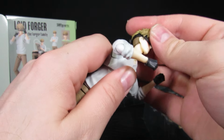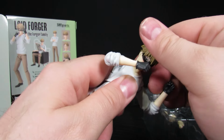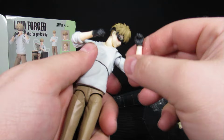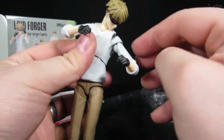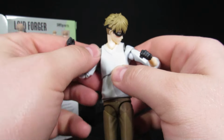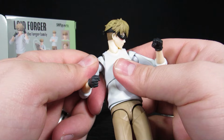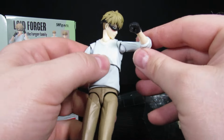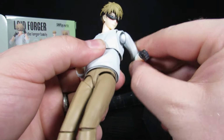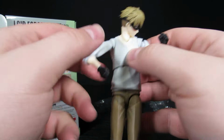Head's on multiple joints here as well, so you can rotate that all the way around. The neck's also got its own little joints. Shoulders can actually swivel out pretty decently far. At least on that side, it can come clean out of the body. This one's a little bit stiffer, but you can start working that out if you really wanted to. Also hinges forward a little bit there as well.